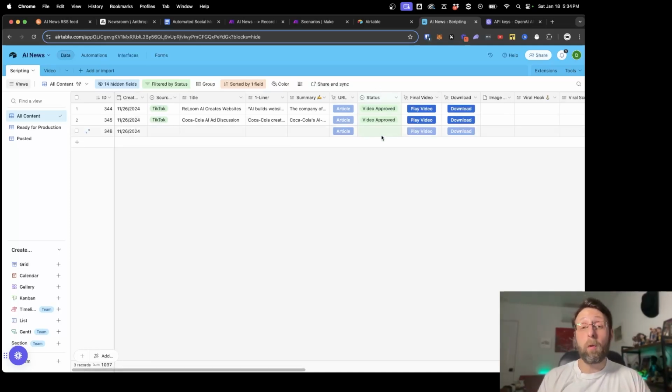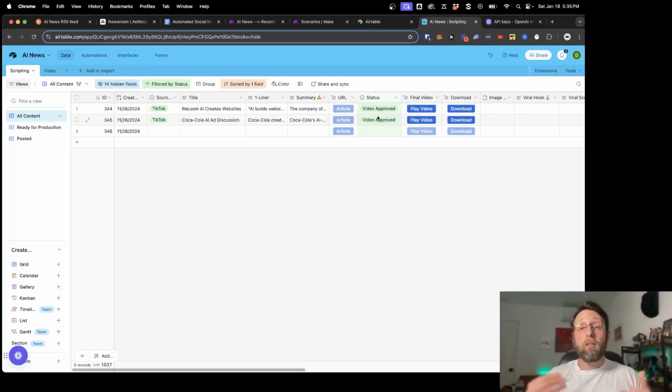Basically, we just have this approval column. And once the makes.com scenario puts your content in here, you can actually approve the source before it begins generating all the social media posts. So if you find that some of the articles actually aren't relevant to your audience or they're just not that interesting, you don't have to approve them. Therefore, you don't have to put them out on your social media.